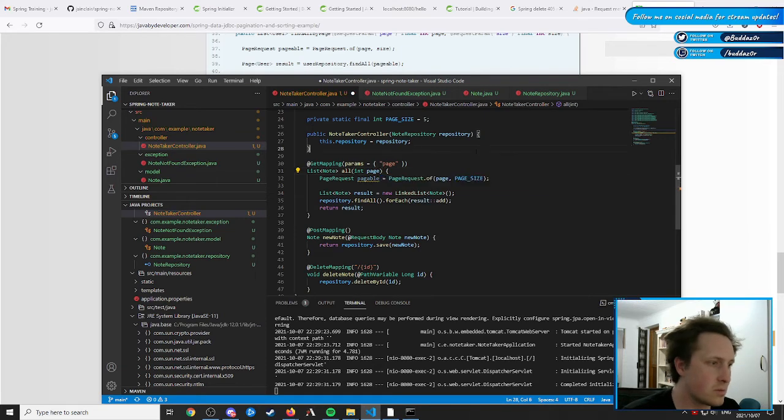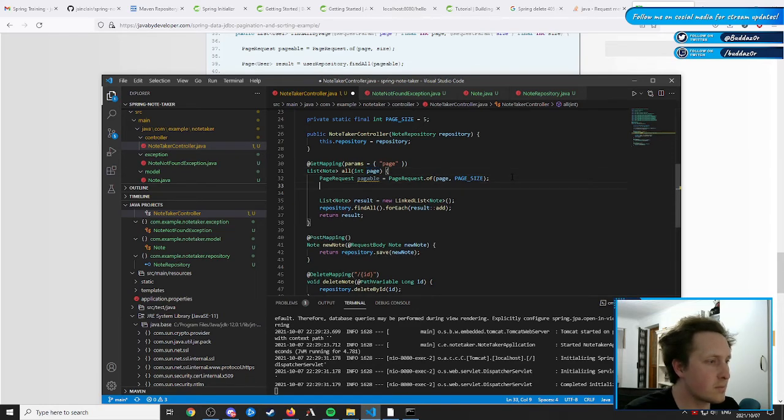I hope that this correlates. We will see. Alright, then we have our pageable, and we can then say page note results. Yeah, there's going to have to be some renaming here.